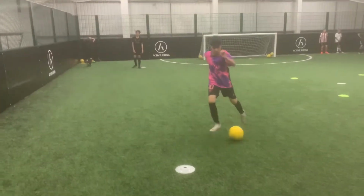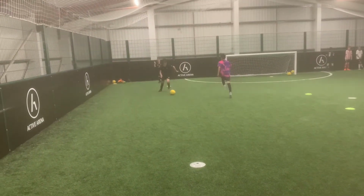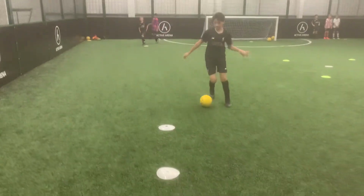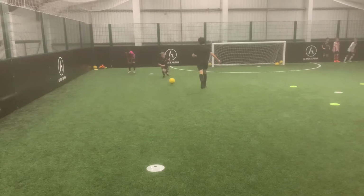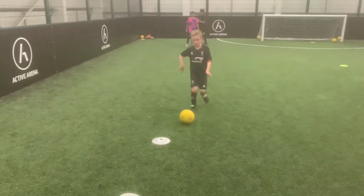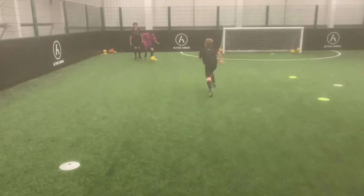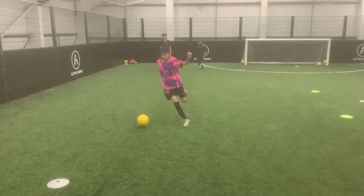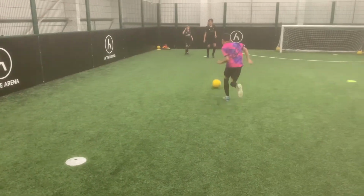Touch, Jamie. Go on, quick feet. Play up. Push it. Yeah, positive touch, Finley. Now tidy with the small touches. Play up. Drive. Touch, Tom. Down in one, Tom. You can't be more positive than that. Play. Step in. Good. Well done. Good feet. Play up. Fast run. Fast run out.